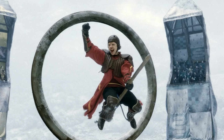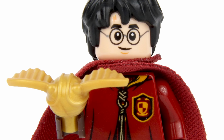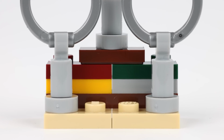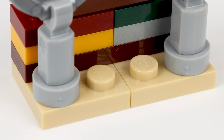These are important because every quaffle you put through the opposing team's hoops earns you 10 points. Quaffles are quite delicate and can be fixed with glue, but snitches get stitches. I like the fact that LEGO has included the house colours in the plinth. Red and gold for Gryffindor and green and silver for Slytherin. Boo, Slytherin! Is anyone else's OCD triggered by the fact that I've got the LEGO logos the wrong way round?